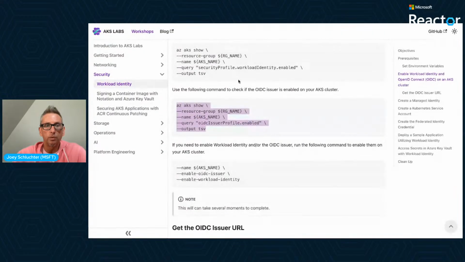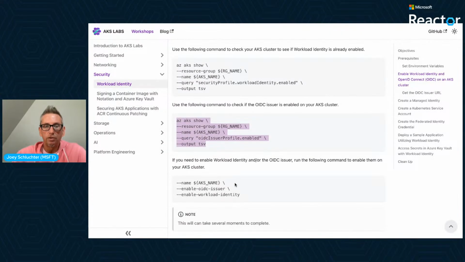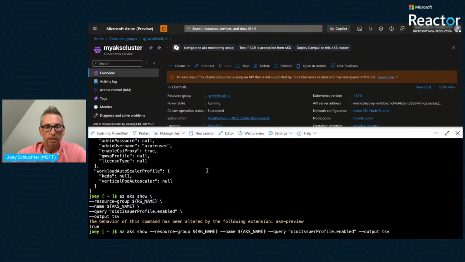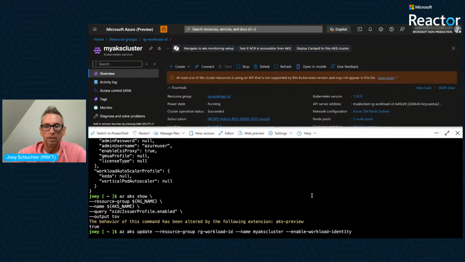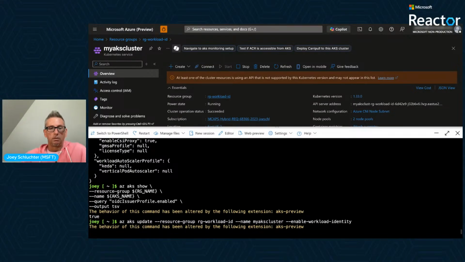Okay, so the next one we're going to go through is to enable the workload identity. All right, so if we go back to this right here, share this tab, and we're going to run the same command. And we're going to say enable workload identity. Let's just make sure that that's the right name again. Workload identity, got the spelling right, --enable-workload-identity. So that will run. Hopefully that's quicker than the OIDC. It should be, but I'm not certain.